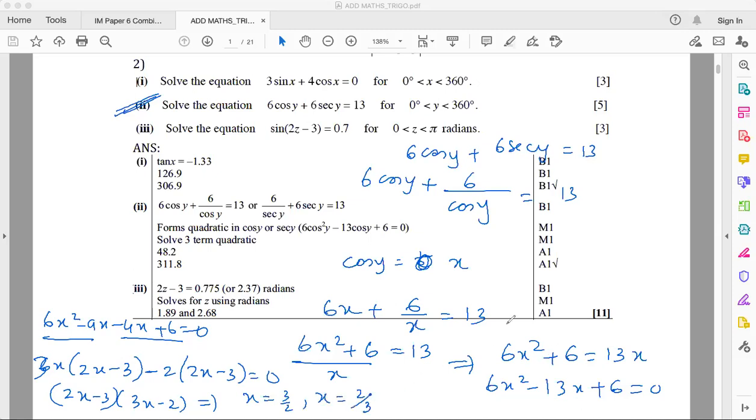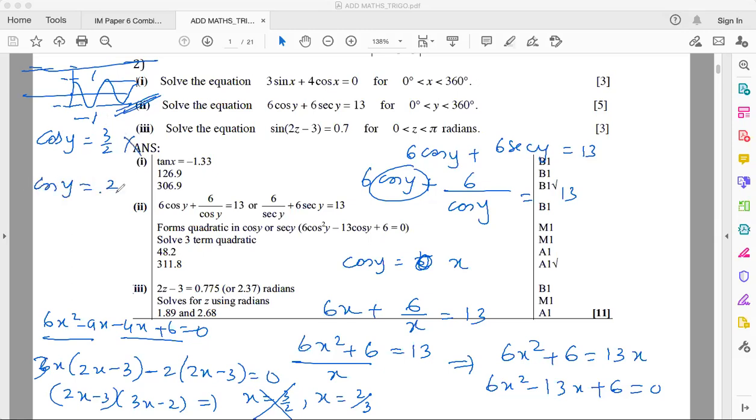Now remember that cos or sine can't exceed 1 or minus 1. So this 3 over 2, where it is cos y, can't ever be 3 over 2. Because if you look at the basic cos y graph, it's always between 1 and minus 1. So this is minus 1, this is 1. And they're asking if y equals 3 by 2, it is here. So it is never going to cut this graph. That's why there is no solution to this. And now cos y is actually 2/3, so now you're going to solve for this one.